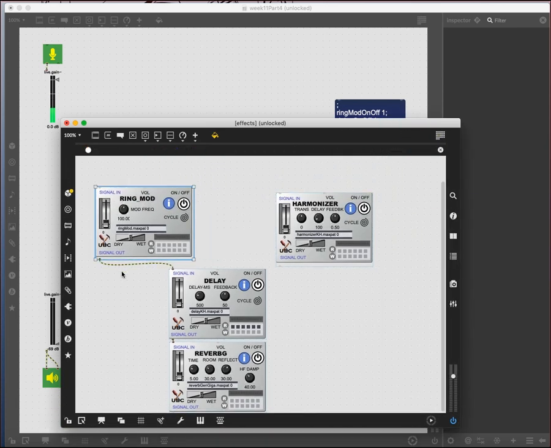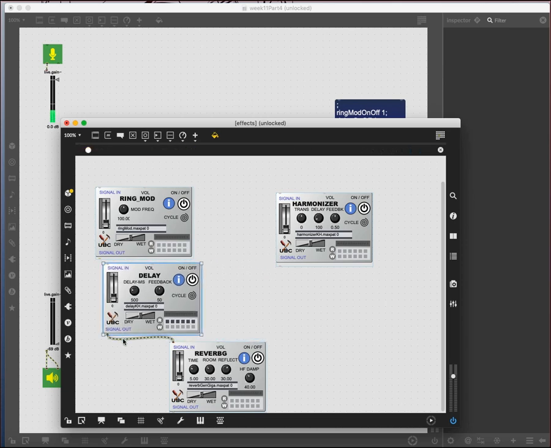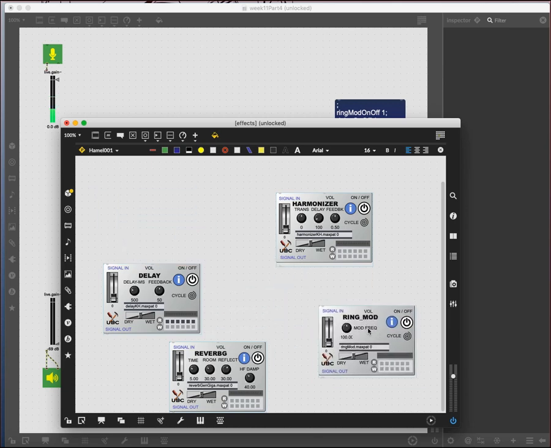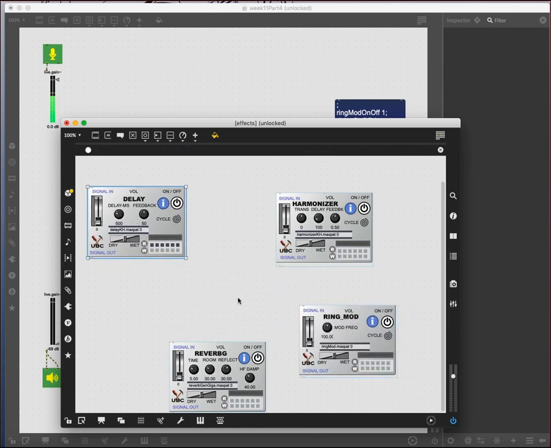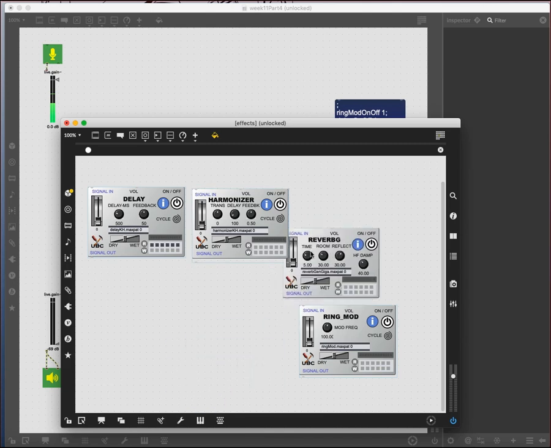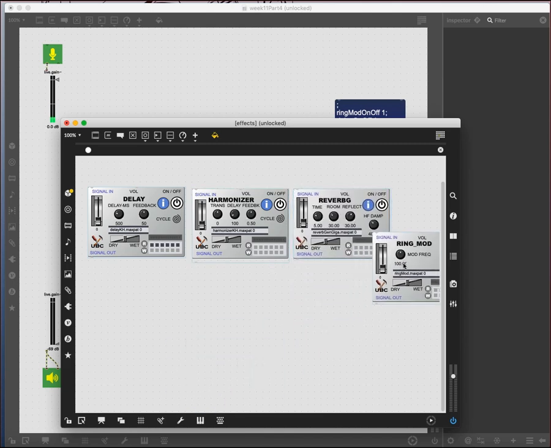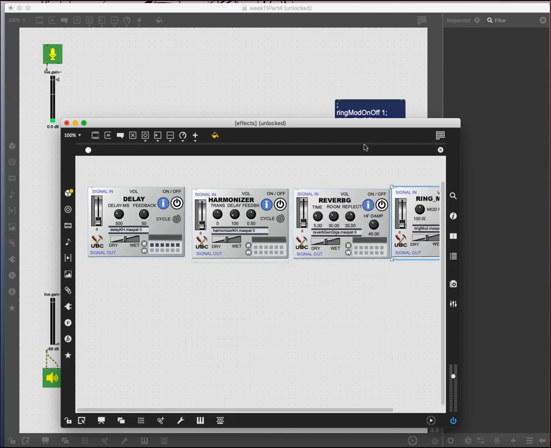Let's put them, these are still attached, aren't they? Let's put them in alphabetical order because it will be easier to remember. Let's put the delay first, the harmonizer second, the reverb third, and the ring modulator fourth.